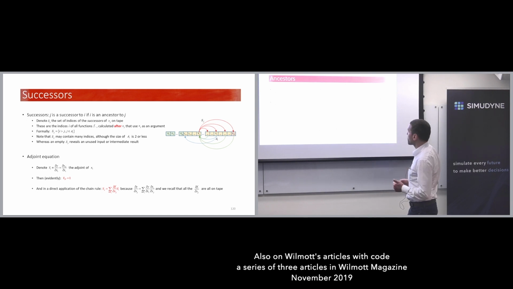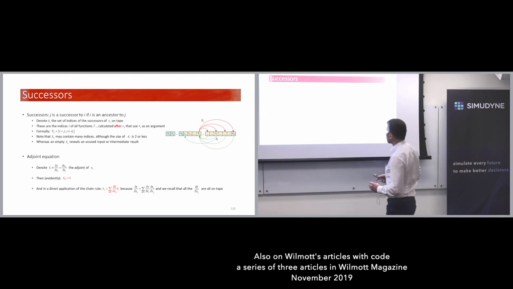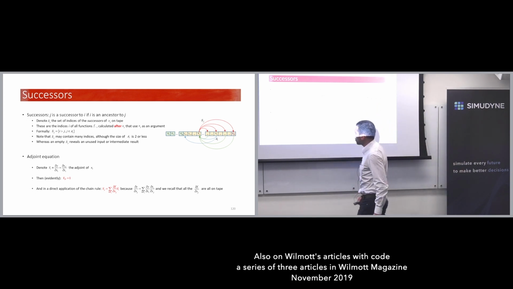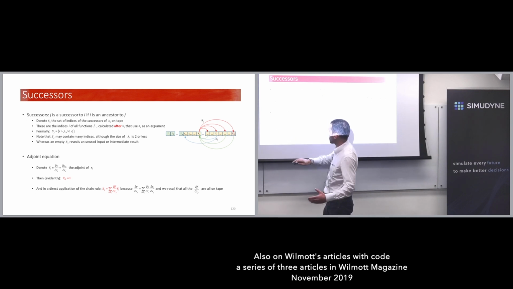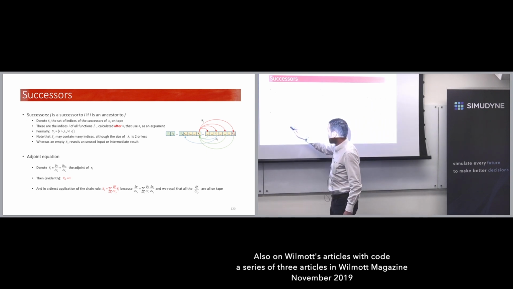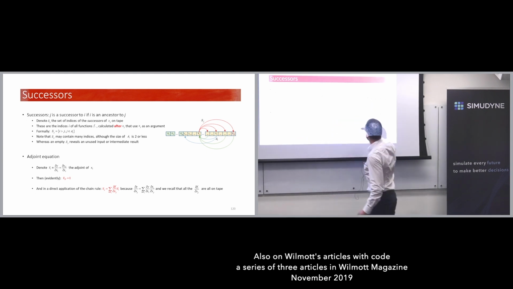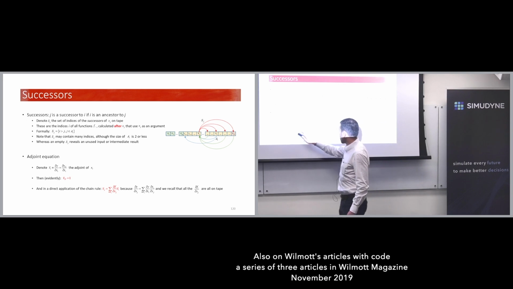So we have the ancestors, we have the successors, and then we can easily define the adjoint equation through the tape. So as usual, we denote xi bar, the adjoint of xi, so that's the derivative of the final result with respect to xi, with respect to the node I on tape. Okay? Evidently, the adjoint of xn of the final result, that's the derivative of the final result to itself, it's 1, as before.